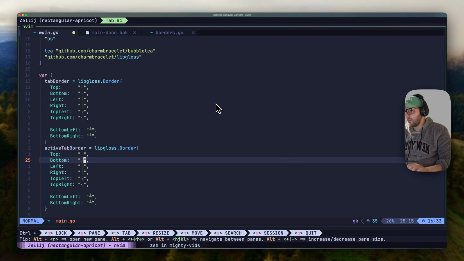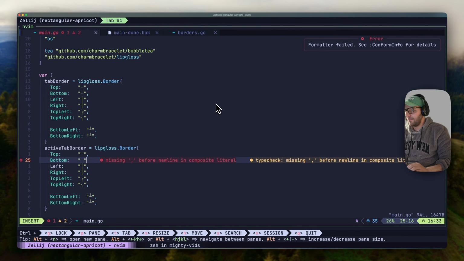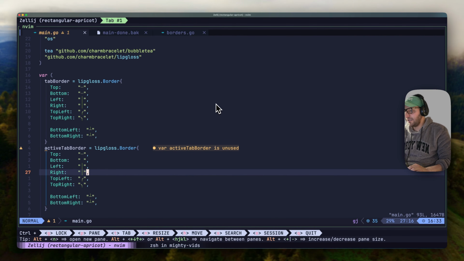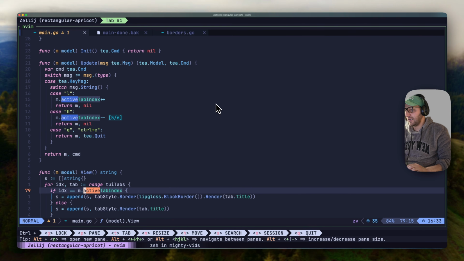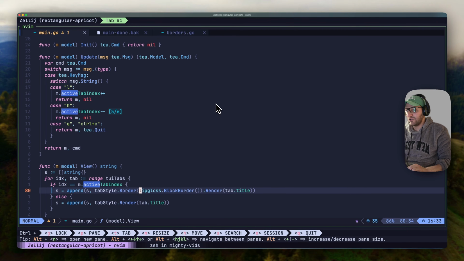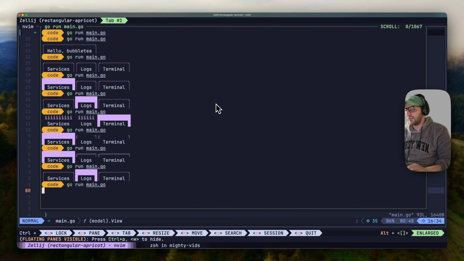This is maybe not the best way to do this, but we're going wild a little bit. So I'm going to keep this the same and then just make the bottom empty. Beautiful. And then I'll go here when we do the active tab index with the rendering. And instead of using this weird stuff, I'm going to change this to active tab border. Now, if I render this now, you can see here that looks much better.